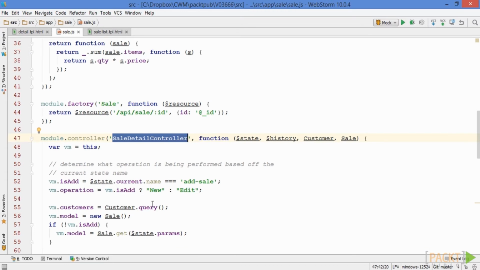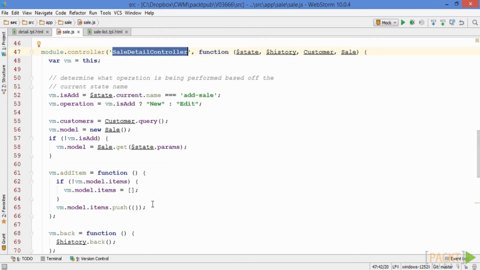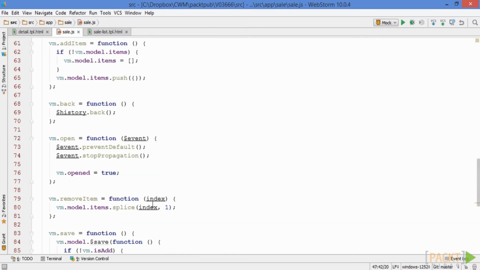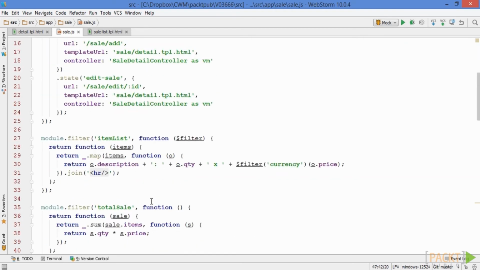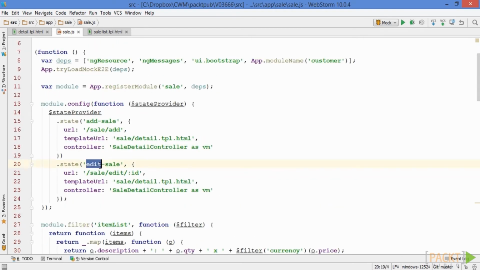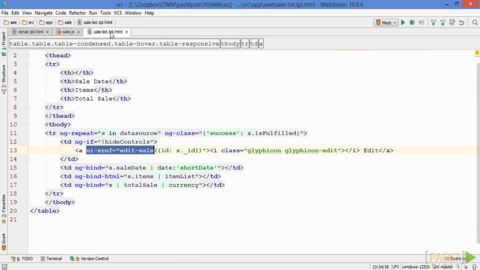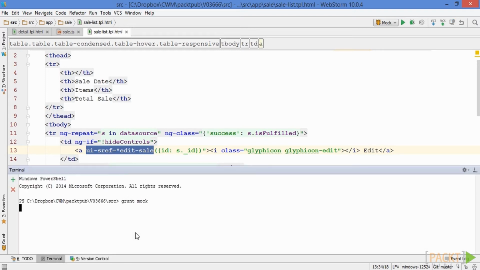Just like the customer detail controller, we have similar branches around the model and save. We've already reviewed those branches, so let's move on to the route itself. With the route in place, let's review a familiar link to the route. Here you see we build a link to editing a sale. Now that we have all the building blocks in place, and I hope they're starting to look familiar, let's try this stuff out.